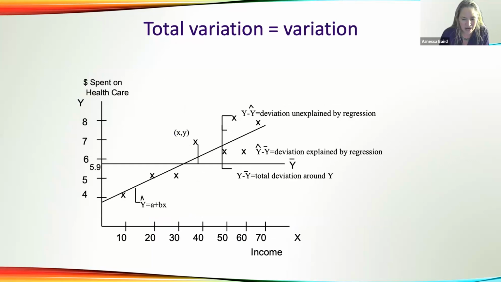All right, so for every person in our study, you've got a Y hat, which is just your value of the independent variable times the B coefficient, right, is Y hat. So everybody gets a Y hat.